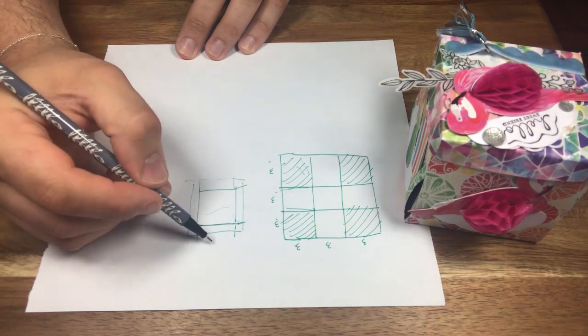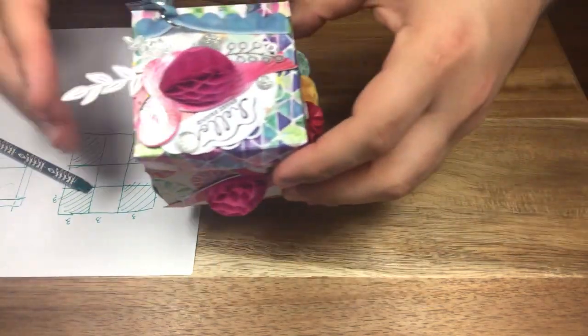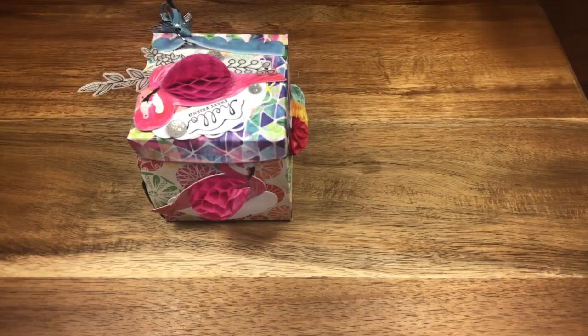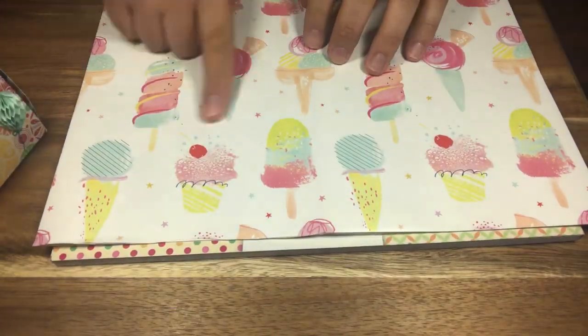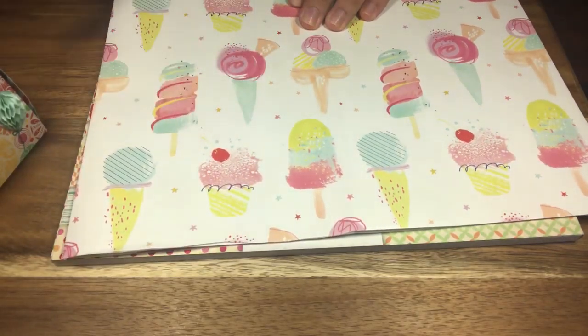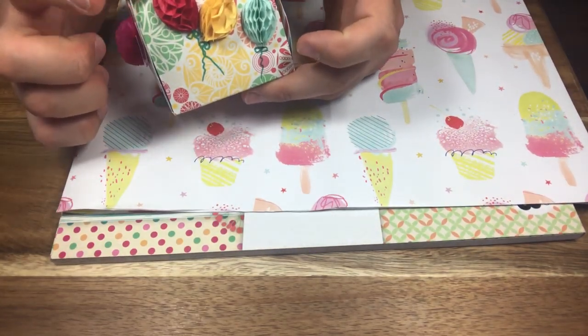If you look closer you can see it's quite chunky and fat. The theme for this project was a summer theme — Anne said to use anything with bright colors. I used the Fresh and Bright paper pad from Max Spencer, and this ice cream wrapping paper. I simply cut out the ice creams and stuck them on the box. I also used some honeycomb balloons from Stampin' Up and found flamingo picks from Max Spencer — you get 12 in a pack.